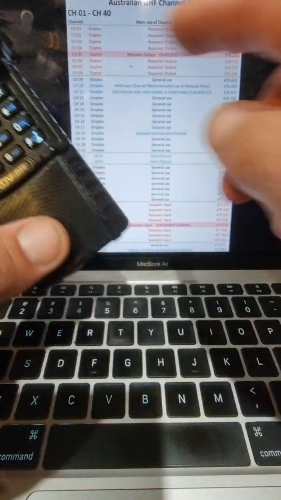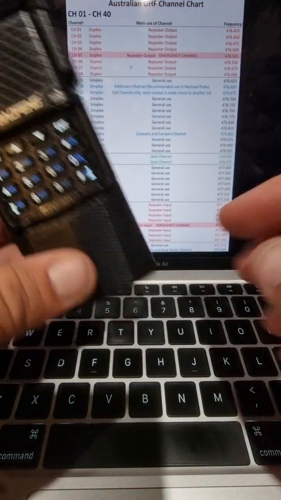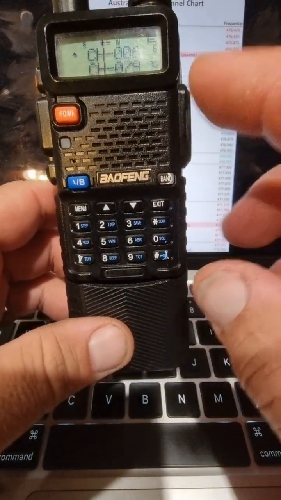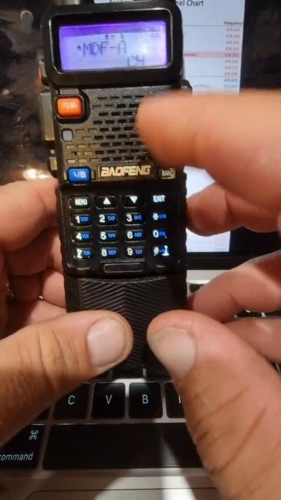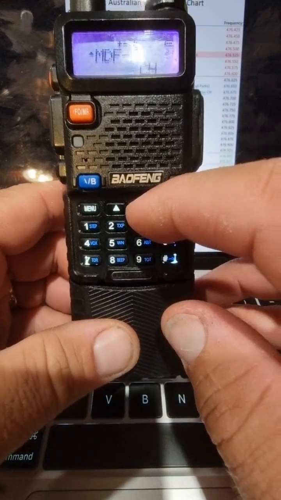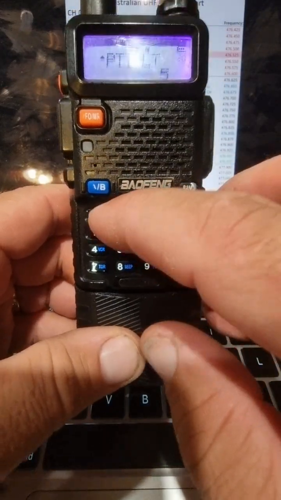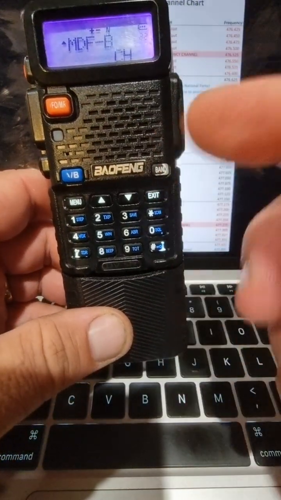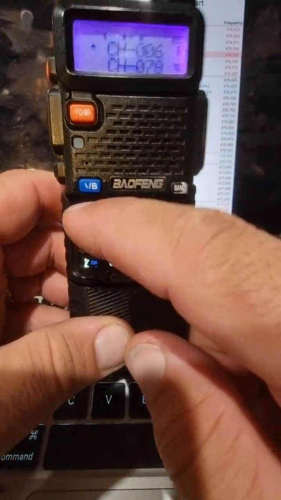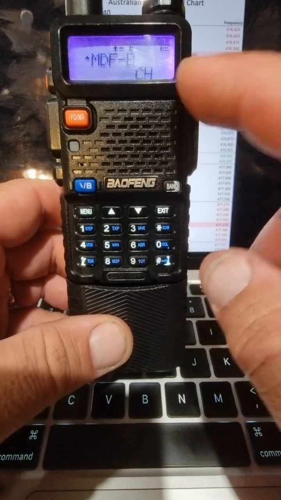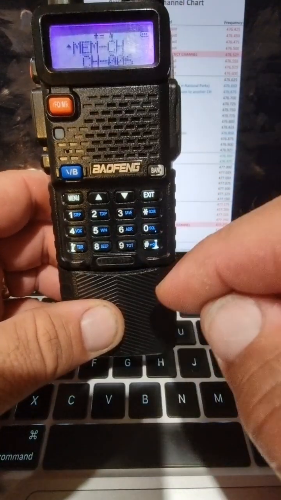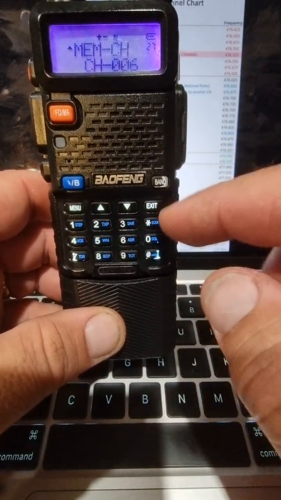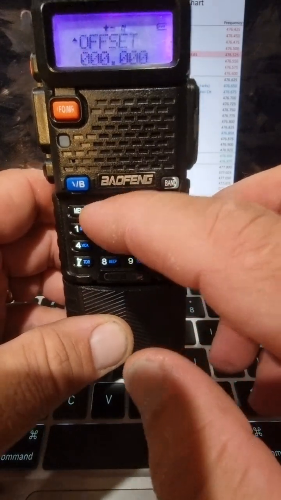so I can show you how to program them using the data here. Now, it's pretty simple. In the menu, as long as you've got the A and B already selected here with showing channel, then it will show you your channel on the screen. You want to be working in menu number 27. You can either hit 27 or use your scroll to go up and down through your different menus, of course.